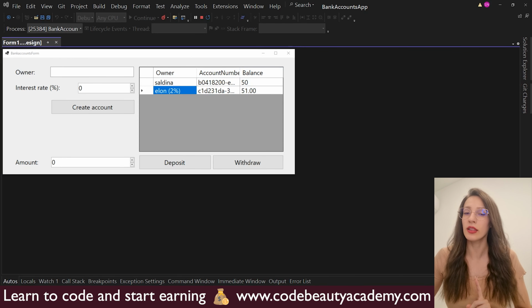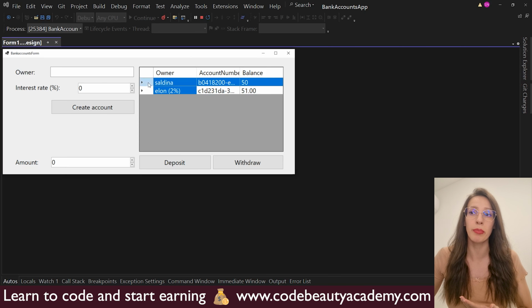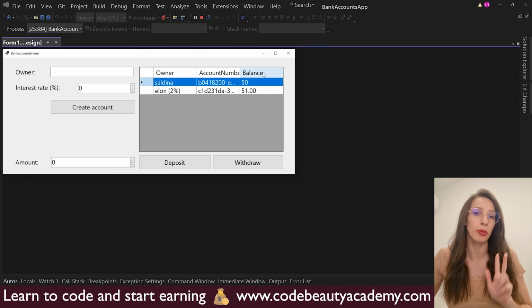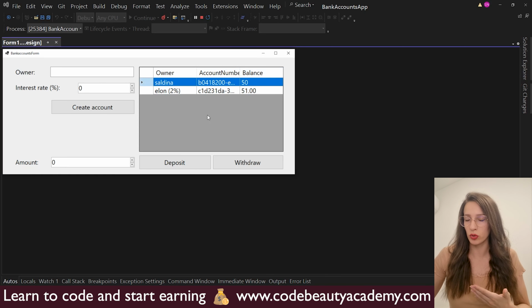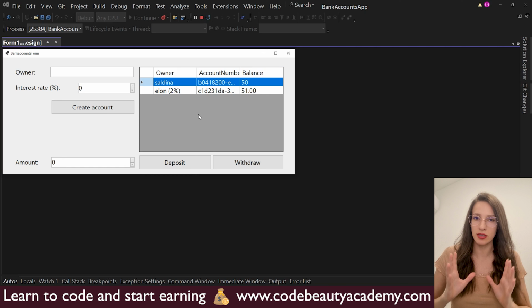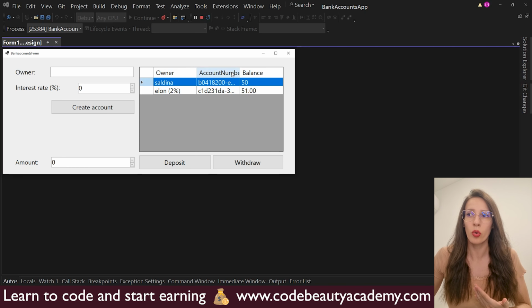We already said that in our application we have bank account class, and bank account class has owner, account number, and balance, those three properties. And now what we want to do is we want to add a different type of bank account called savings account, and that savings account will have absolutely the same properties as a regular bank account, so it will also have owner, account number, and balance, plus one additional property, and that is going to be interest rate.